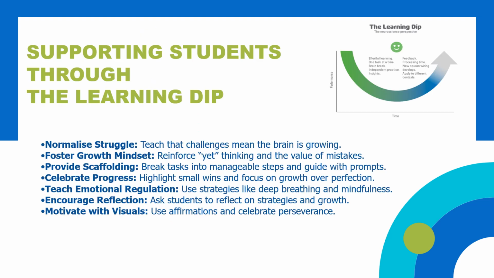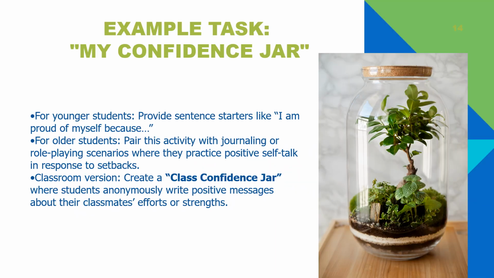Tips for getting through the dip: normalizing struggles, teach the challenges means brain is growing. Foster growth mindset, provide scaffolding, celebrate progress, teach emotional regulation, use strategies like deep breathing and mindfulness, encourage reflection. As an expert learner, that is a great way to improve performance, and motivate through visuals, affirmations, and celebrate perseverance.